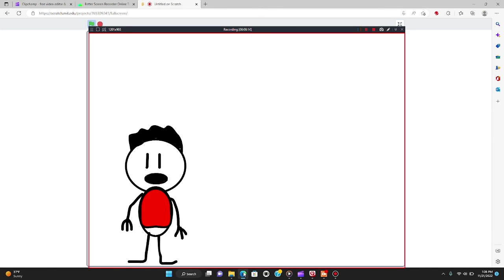Testing. 1, 2, 3. Yeah, I'm mad because there's so much white here. Why so much white? I'm so mad because there's so much white here.